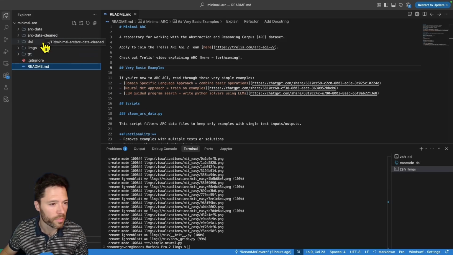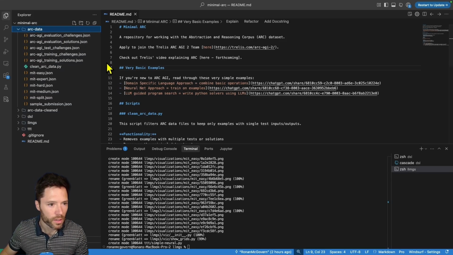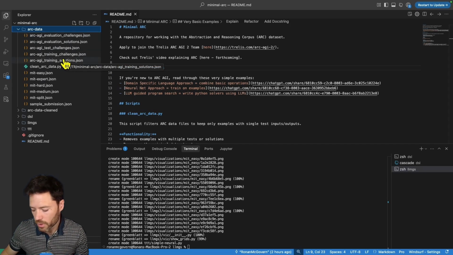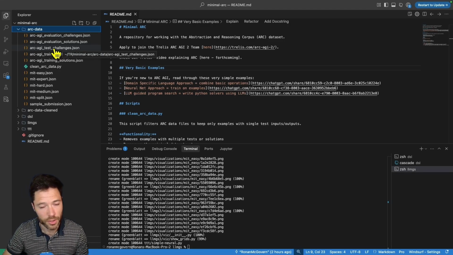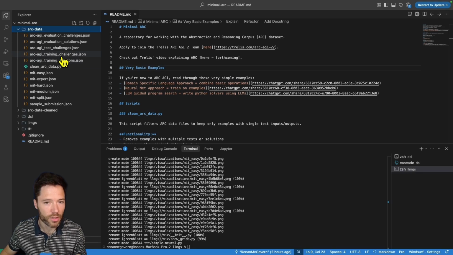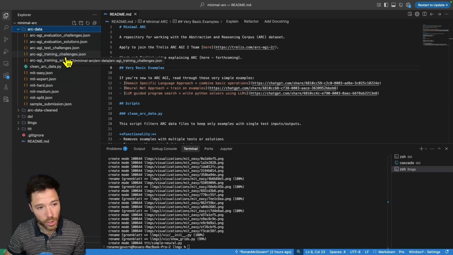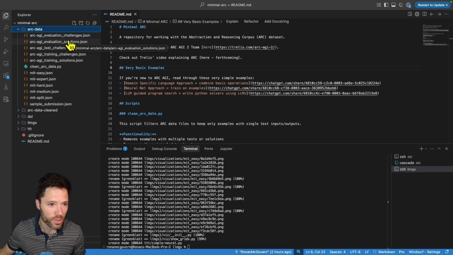Just a few notes on the data, then I'll go through these one by one. We have here the ARC AGI 1 tasks, and there are training examples, so training challenges, and then the solutions. And there are also evaluation challenges and solutions. And then lastly, there are test challenges, which are the problems that you had to solve to submit an entry into the competition. And for that reason, there are no test solutions because those are hidden, so people aren't able to overfit on them. But the broad principle here is you should train on the training ones, training and solution. So whatever approach you're taking, you want to train on those. And then to test yourself, you use the evaluation challenges.